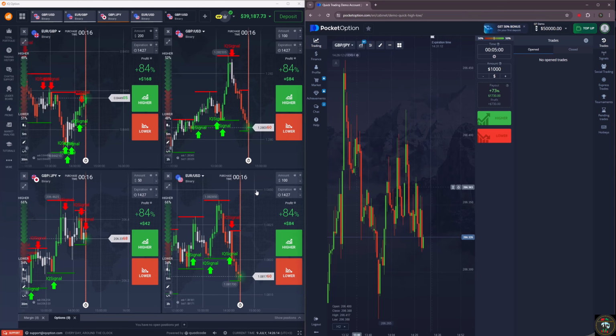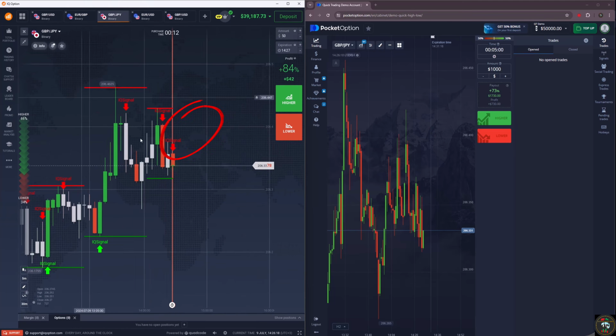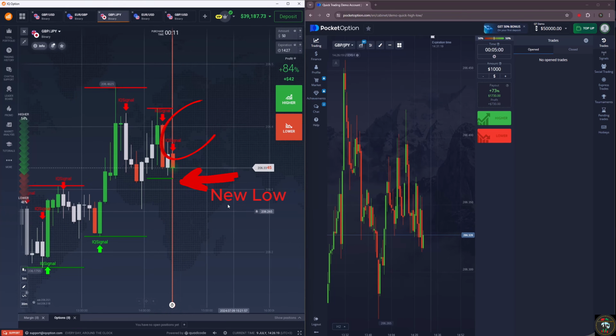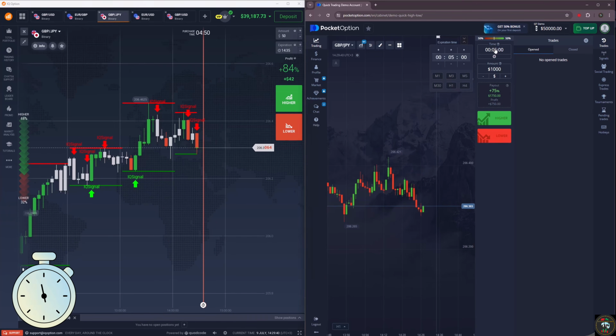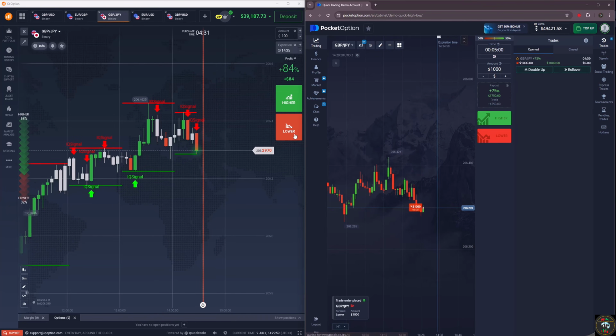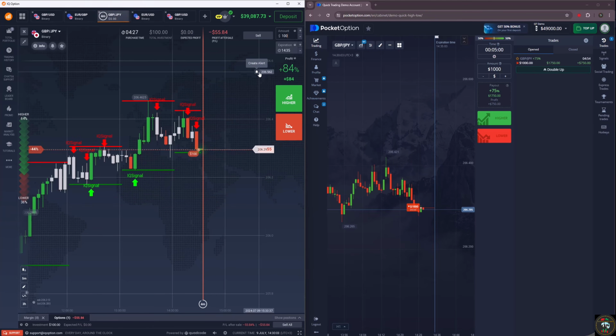Looks like a sell signal is forming on the pound against the yen currency. The IQ signal appeared on a red candlestick and price has created a new low, meaning all the conditions have been met for a sell entry. Open and set the charts to 5 minutes expiry on both platforms. Trade executed at the next candlestick. Let's wait for the outcome.